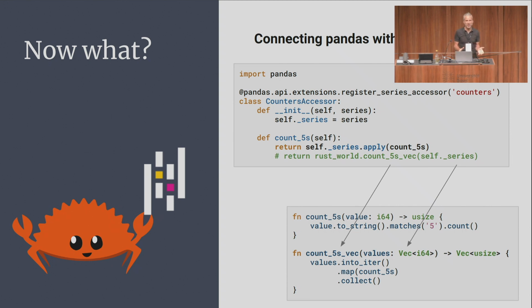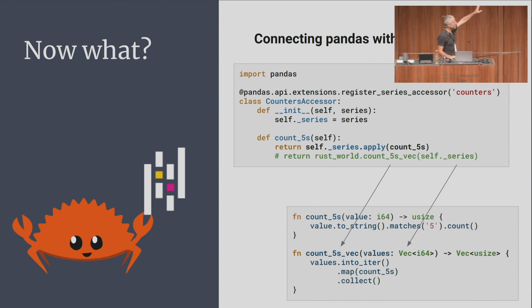So now we had a big problem to solve. We created 3 different problems. One was extending pandas, another one was to implement a fast and efficient Rust implementation of our algorithm, and now we have the 3rd and last problem, which is putting everything together, connecting one thing with the other.